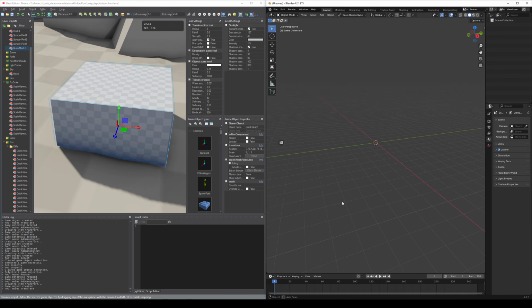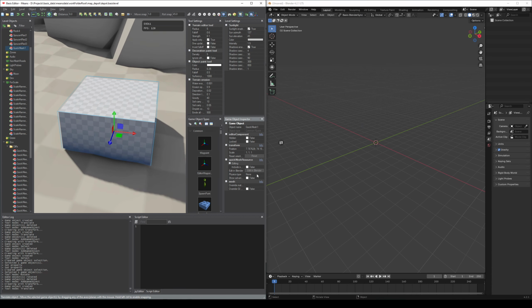And we can see here that we have Blender actually running in the background. This is not how I would normally work. I would put these on different monitors. This is just to show you guys both of these things at the same time. So in Blender we don't have anything, we have an empty scene collection, but we do have something called the Basis BlenderSync server running here. I'll get back to what that means in a little bit.